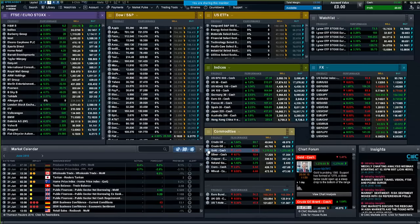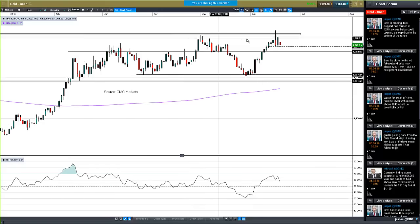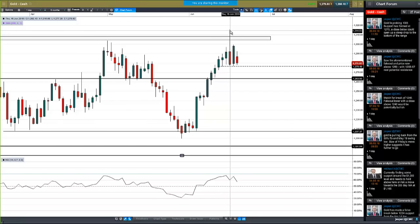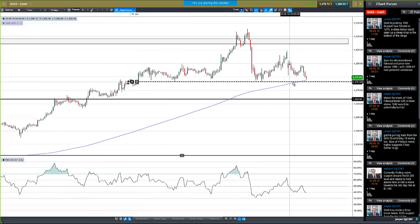Gold is going very much the other direction today. Like the yen, gold is a safe haven, and we're seeing gold fall away from 1,300 again. It's been gradually pushing up with slightly higher highs, trying to close above that 1,300 barrier but hasn't managed it yet. The risk here — after that sharp reversal on Thursday — is the 1,275 level, which has acted as support a number of times on an hourly chart. If we get through 1,275 the momentum could quickly slide to the downside, as we've already formed a lower high; breaking 1,275 would also confirm a lower low.